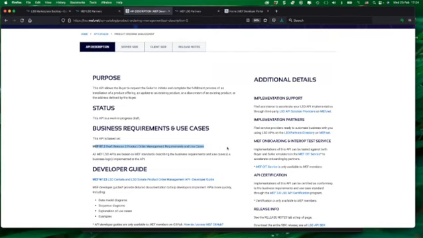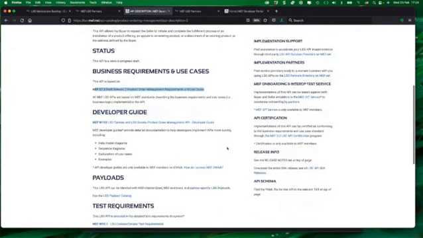Then we have the link and the explanation of the developer guide. That is MEF W123, LSO Cantata and LSO Sonata Product Order Management API Developer Guide. This is the title.